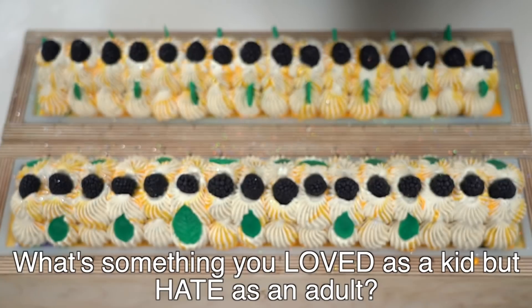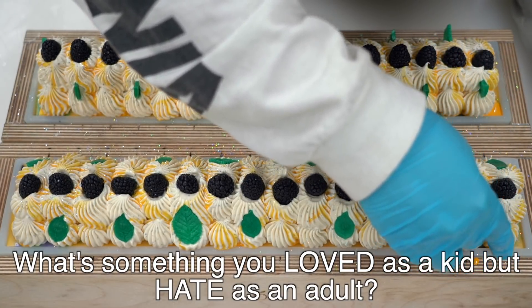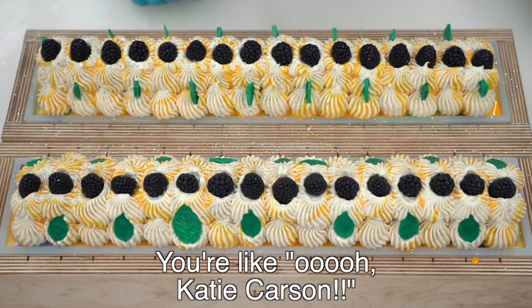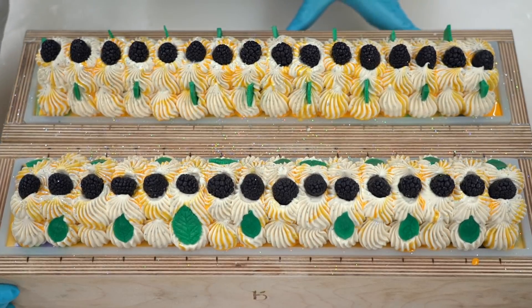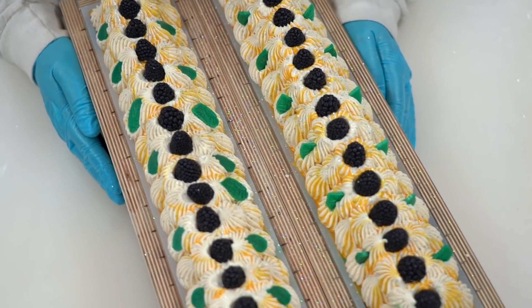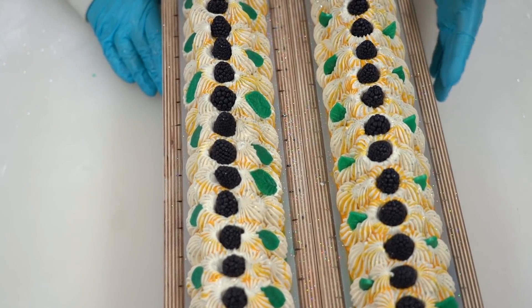I agree. "What is something you loved as a kid but hate as an adult?" Someone said getting mail. I still like it — I even like bills because they have my married name on them. Well, believe it or not we are going to have to answer that in the next one, Caroline, because this blackberry mint pineapple soap is complete! I have actually done two different things — I put leaves upright on this one and leaves flat on this side, and I can't decide which one I like better. Come give me your opinion, which one is more visually pleasing?